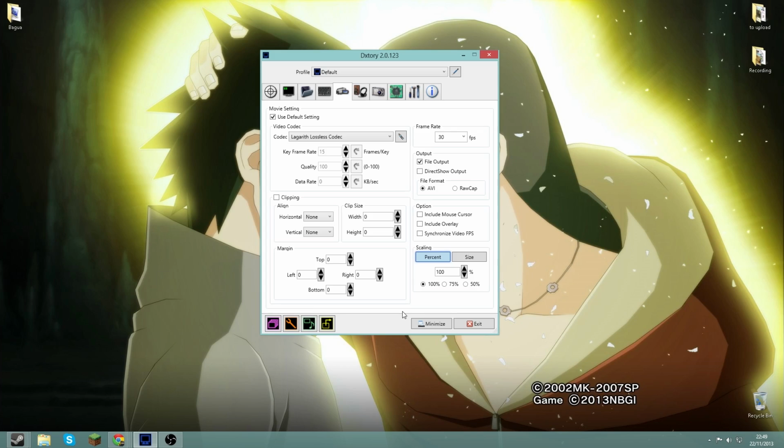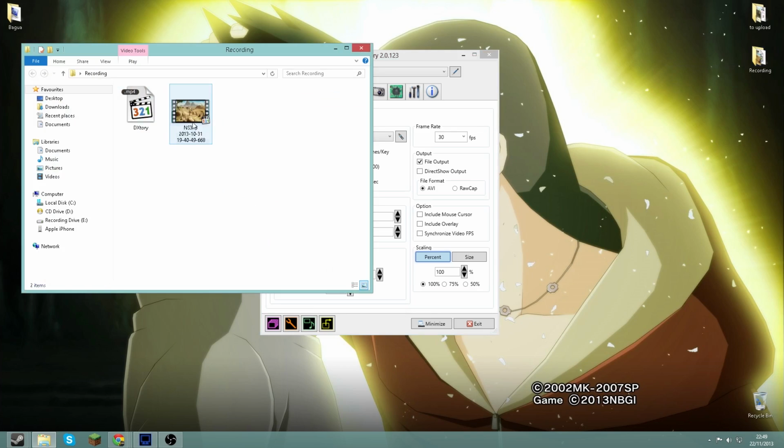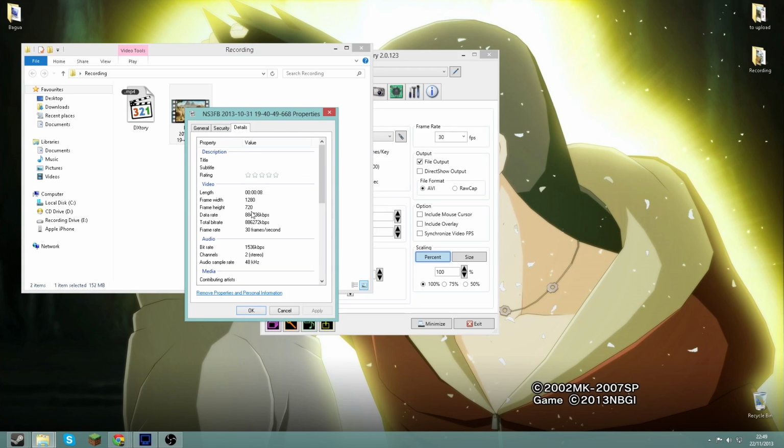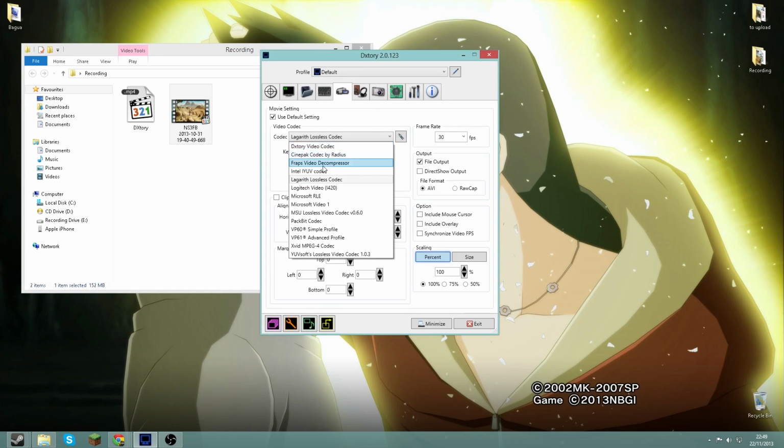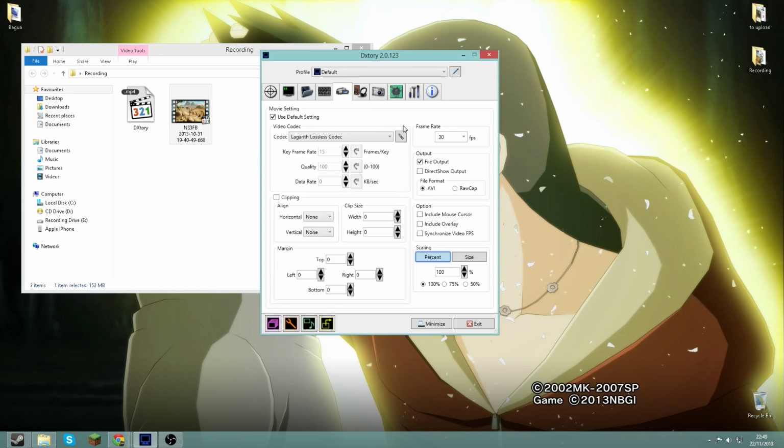I believe, let's say, if I use this as an example, this was 152 megabytes for, how long was it? For an 8-second video. I'm pretty sure if I did that with Dxtory's lossless codec or Fraps, it would reach up to a gig or two at least. So that's a huge compression.